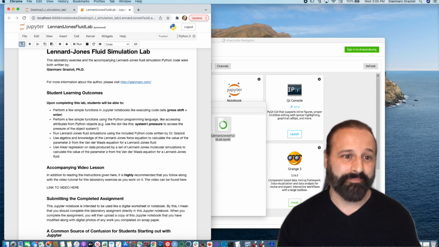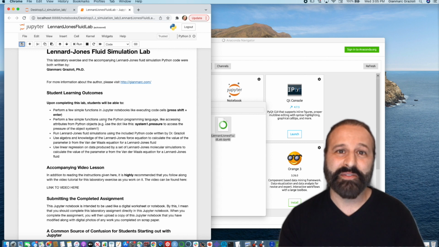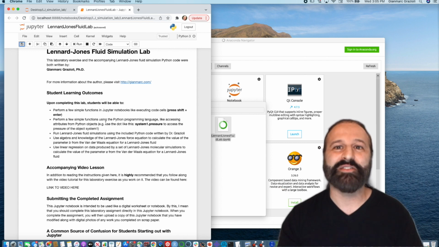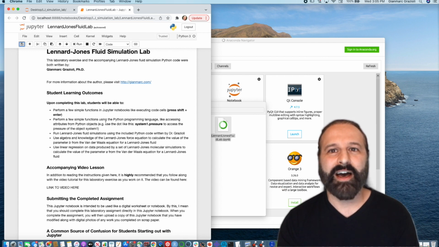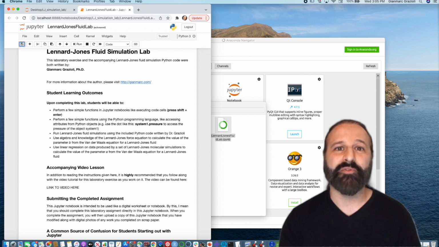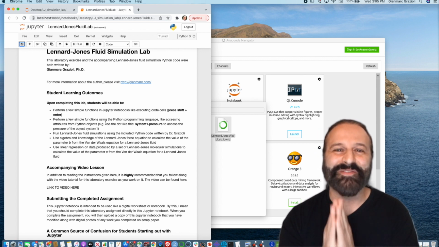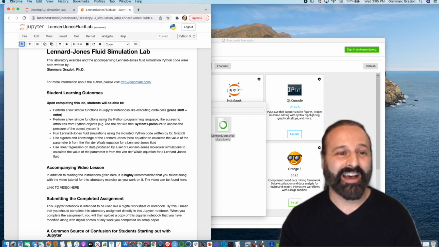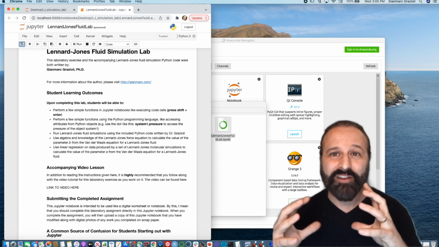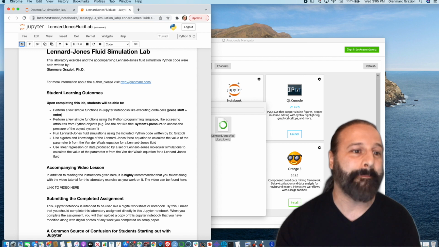Because basically, the target audience for this lab, the students who are going to be doing this lab, I'm assuming that you've never programmed before. So if you have, and this is really easy for you, great, good for you. But if you've never programmed before, then this is going to be self-contained. Everything you need to know is in this lab.